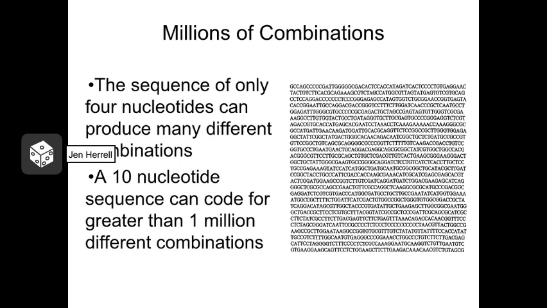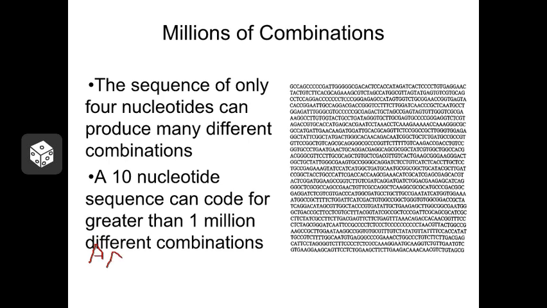Even though the language of DNA only consists of four letters, you can still store a lot of genetic information using those four letters. The secret to this system is really in the sequence of those letters, not in the number of the letters. Let me show you an example.